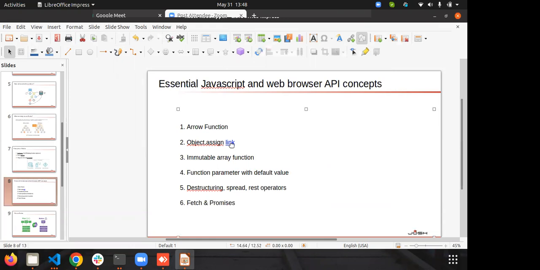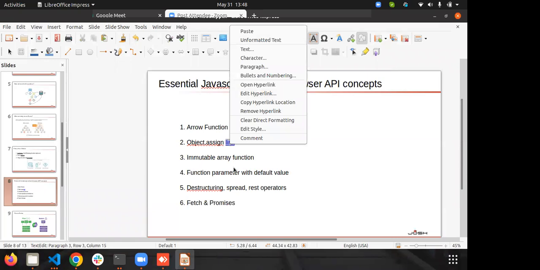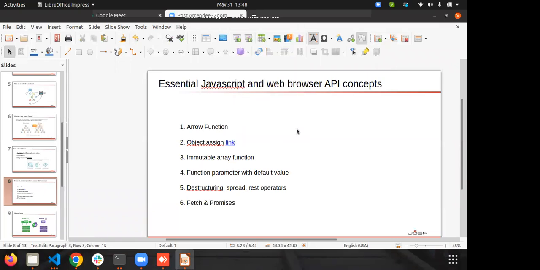Here is Object.assign, we'll see that. I added one link here. It's not opening. Why?